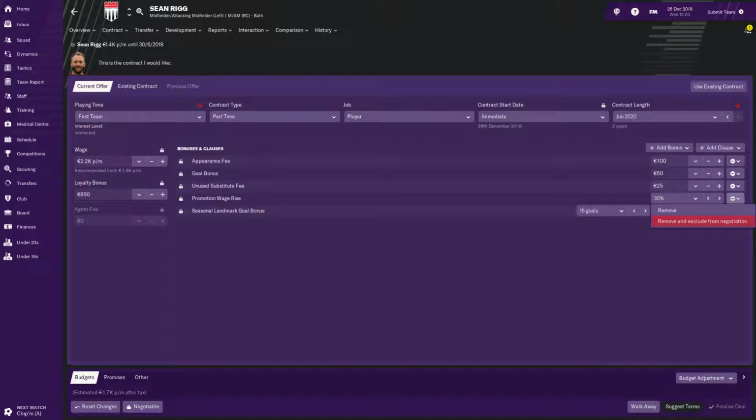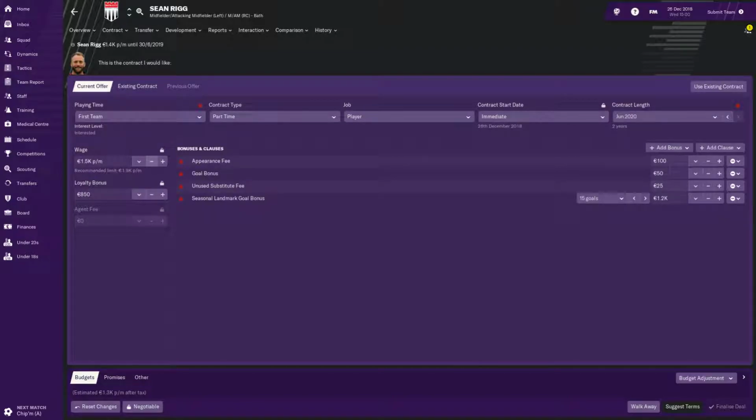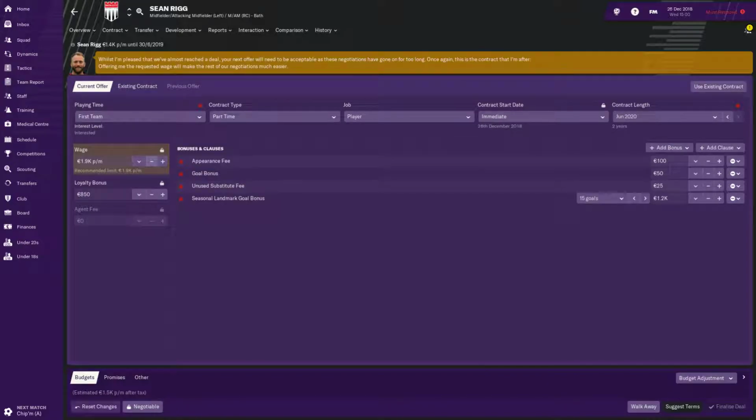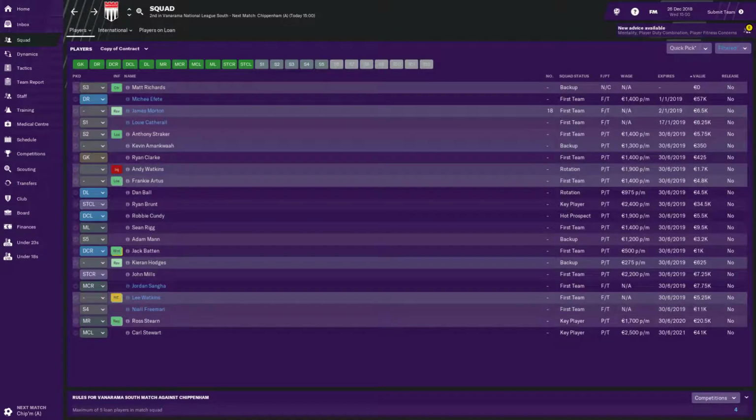And as usual here, we will remove the promotion wage rise, and we'll let him have the seasonal landmark goal bonus though. And we will change the wage to what he currently has to start with as a suggestion. And yeah, we don't really like that and suggest much higher, so we'll go to 1.6, 1.7, 1.8, and 1.9. We can manage 1.9.